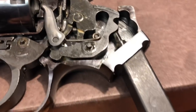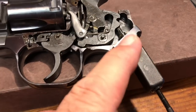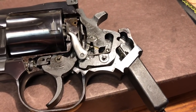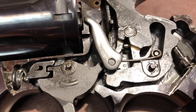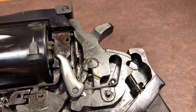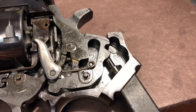I can show you with the Colts, where you're able to just change out this mainspring here without taking any other parts off, and that would be for the Colt Trooper. But you look real close before you take any of this stuff apart. You probably want to take some pictures. You probably want to make sure that you're in an area that if something goes popping out, you're going to be able to find it.